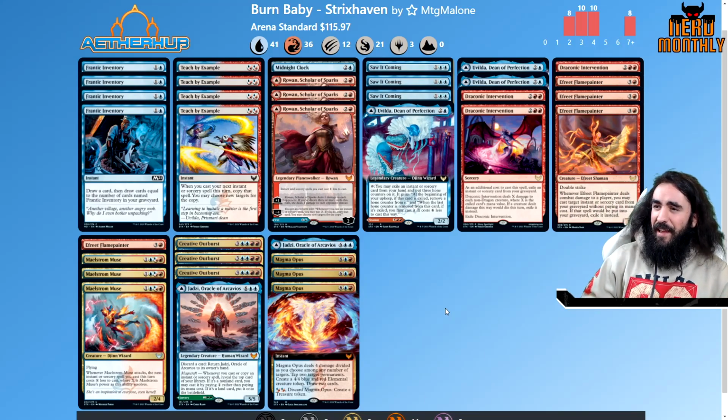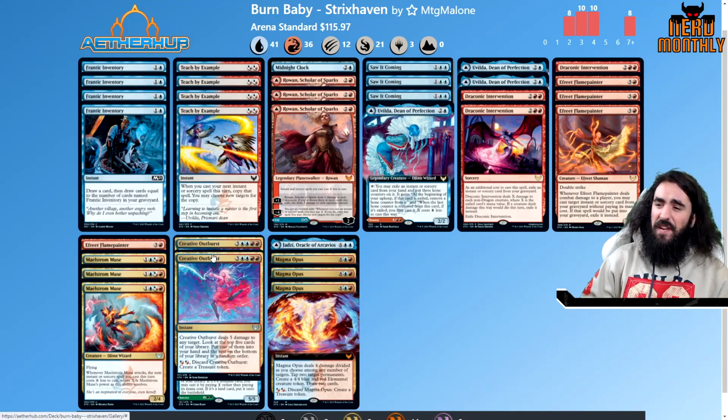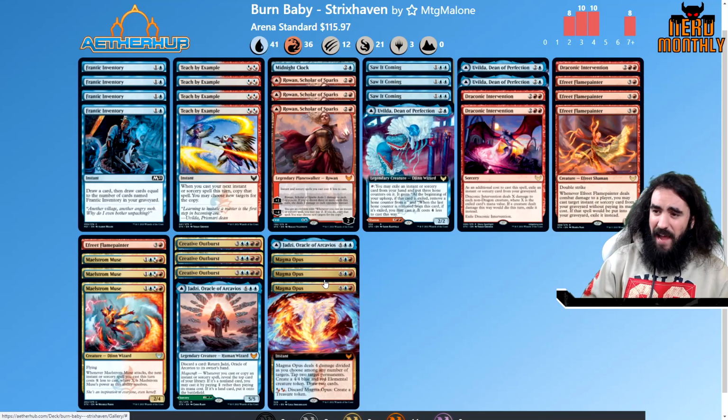This is an Is It Burn deck, and we have some expensive spells that deal damage to your opponent's face immediately, like Creative Outburst. You deal 5 damage, you can deal it to any target, but we want to deal it to their faces. Then you look at the top 5 cards of your library, reveal one of them, put it into your hand, and the rest on the bottom of your library in a random order. You can also discard this to get a Treasure token, but we don't want to discard it, to be honest. We want to play it, but if we have to, we will discard it, because there are ways of getting it back.